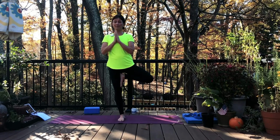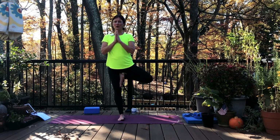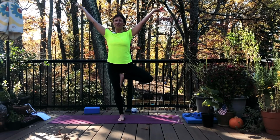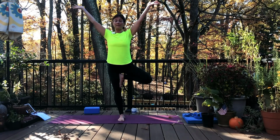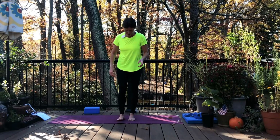Find a gazing point, something not moving. It can be on the floor or across the room. And just allow your gaze to become soft as you watch the breath flow in through the nose and out through the nose. If you feel stable here, as you inhale, your arms can reach up and those tree branches can grow. And it's perfectly fine if you wobble and sway. If you come out of the pose, that's fine too. You can just get right back into it. Bring the hands back together, down in front of your heart. You can lower your left foot, shake the legs out, and then we'll do it again on the other side.